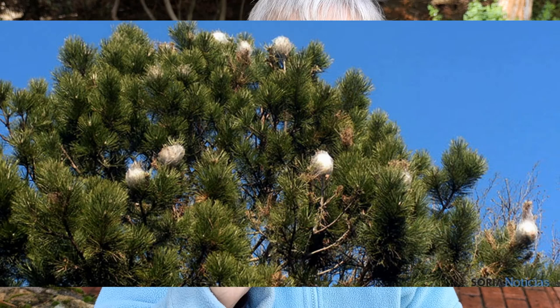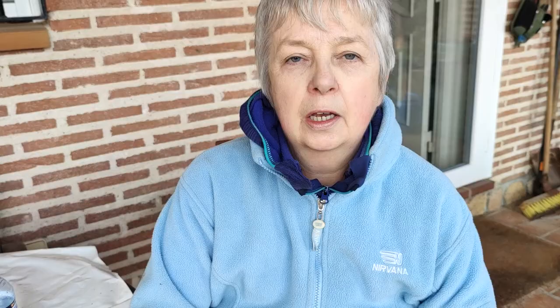The eggs hatch just one month later and the little caterpillars immediately start eating the soft pine shoots. They forage at night, even at temperatures at or just below freezing, but they need the heat of the sun to aid digestion so in the morning they return to their nest. Even the weakest winter sun rays shining through the intricate silken threads of the nest are capable of raising the temperature inside well above the outside temperature.